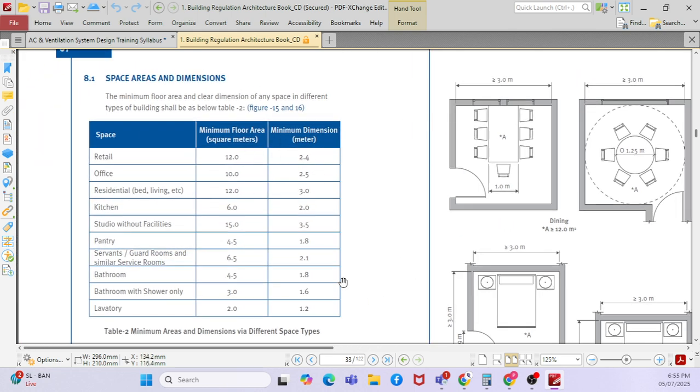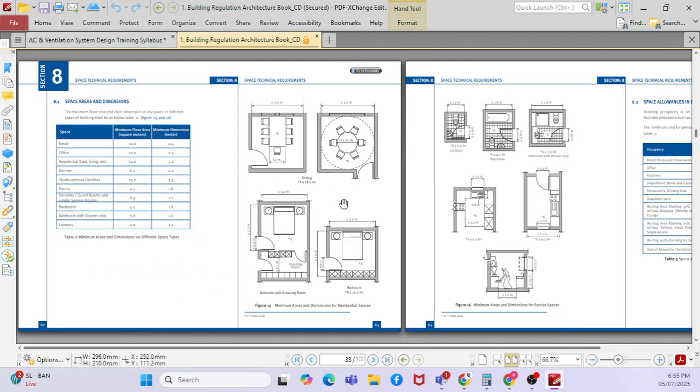So why didn't they give a maximum? Because the maximum depends upon your space available and your budget. You can go bigger, a very big bedroom. No one will ask you, right? But you cannot go higher. There is a restriction on height, because when you increase the height, it will affect your structural design. But space you can go. You can have a 3 bedroom converted into 1 bedroom. It's your budget. You can have a very big toilet, a very big meeting room. It's upon your space availability. But what is the minimum? That is for human comfort.